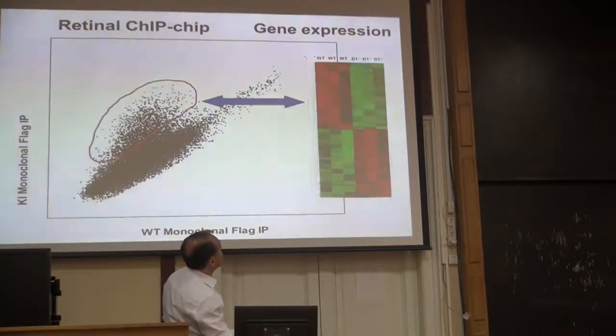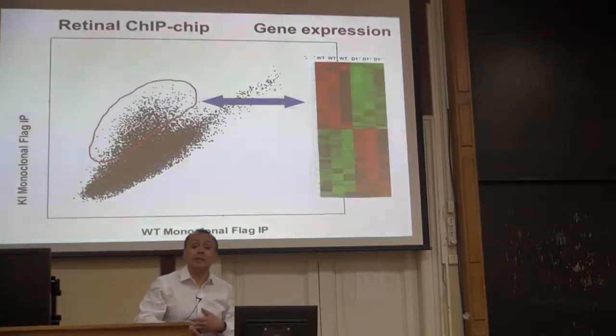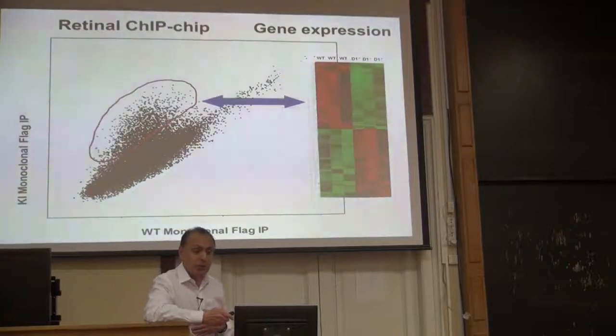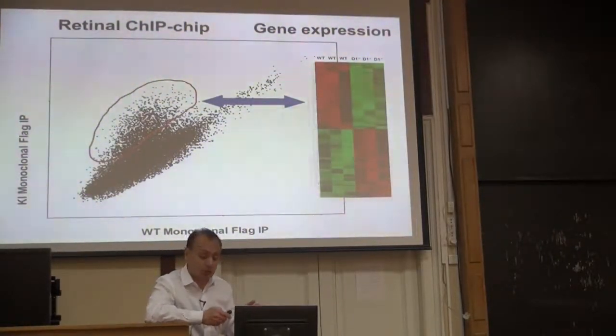Each lane corresponds to, I think, 10 different animals: wild type, wild type, wild type, D1, D1, D1 knockout. So you can see that each lane corresponds to the transcript. This transcript is high in wild type and low in cyclin D1 knockout. This is low in wild type, high in cyclin D1 knockout. If cyclin D1 is sitting on the promoter of this gene and the promoter changes the activity when cyclin D1 is knocked out, well, then there is a reasonably good chance that cyclin D1 is doing something. And this way we could narrow down the list of cyclin D1 bound promoters and control promoters to a short list.